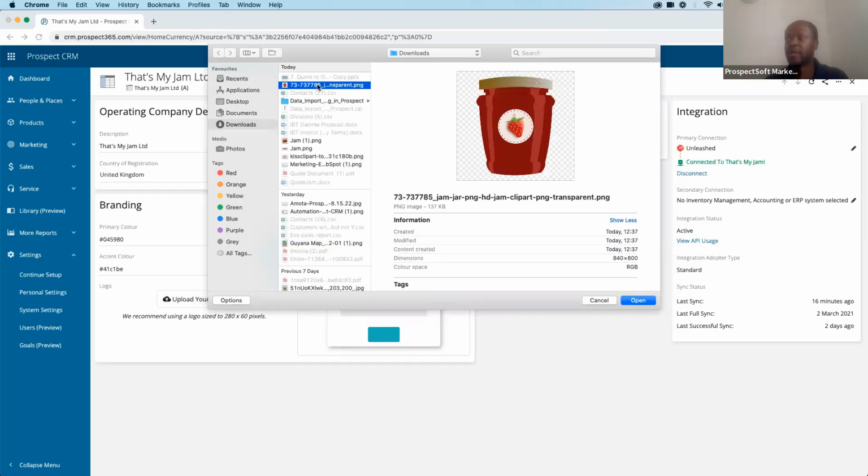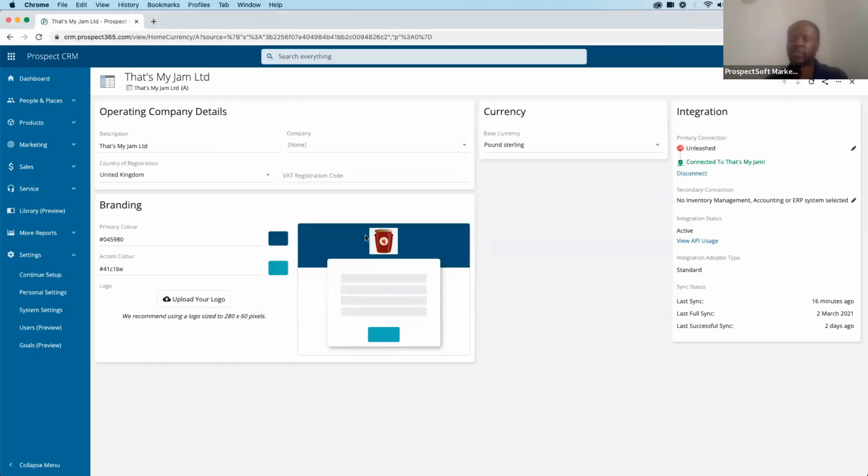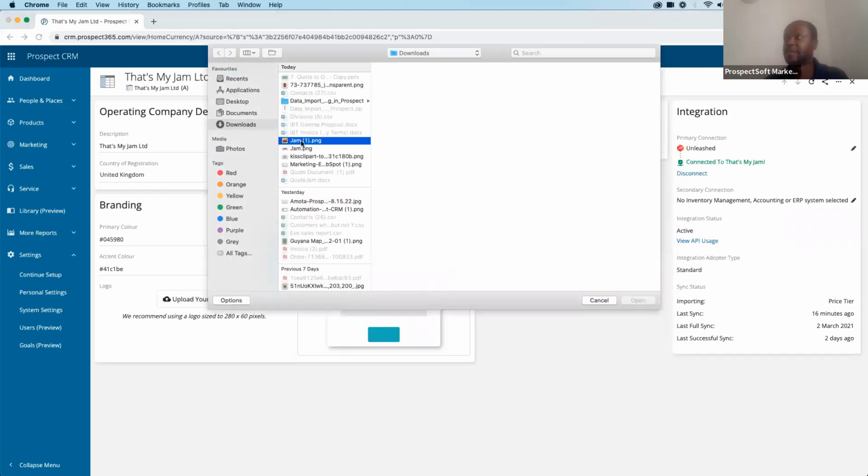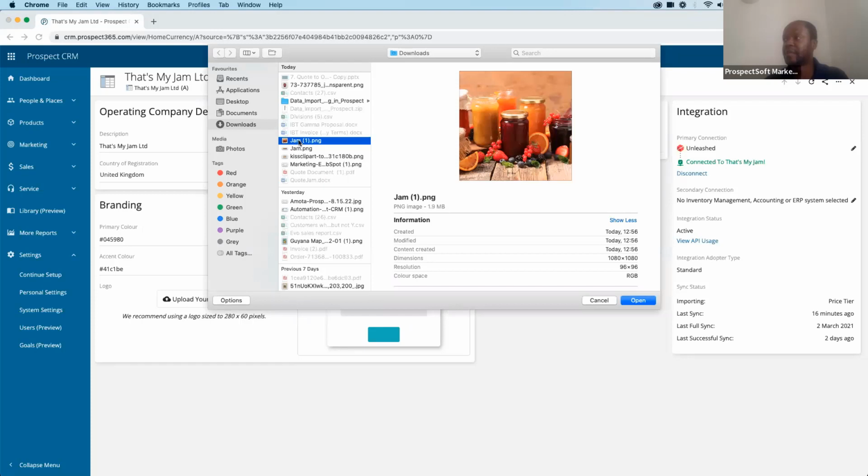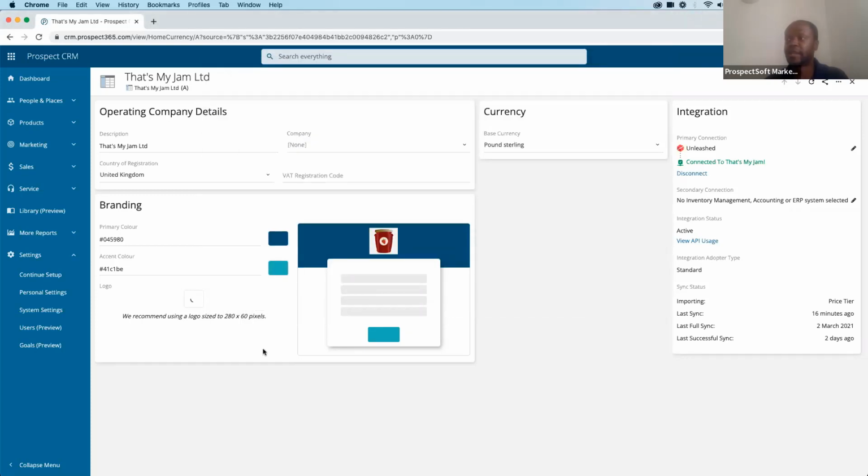So we might want to add this as the option. Was the one we had already. So maybe let's pick a different one. And we can add a different logo. Cool. So that's how we go about branding our portal. And we've also looked at how we can add an actual approve and decline / authorization buttons into your quote templates, whether that's an email or a Word document.